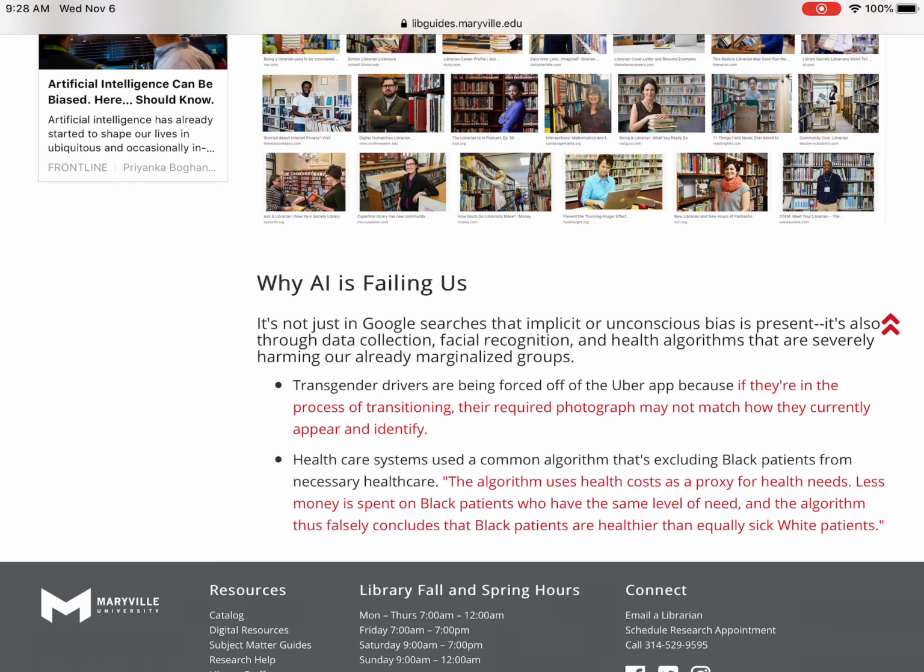And due to that implicit bias in the programming, it's not recognizing those individuals and who they are as people. That's a huge issue that needs to be addressed, that we need to actively look at when we're designing programs and that sort of thing. So while artificial intelligence may seem like a really great technology, we have to look at the details within it. How are they categorizing people, what data are they collecting, and is it accurate or not?